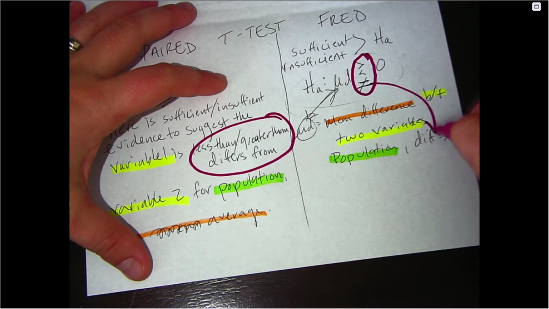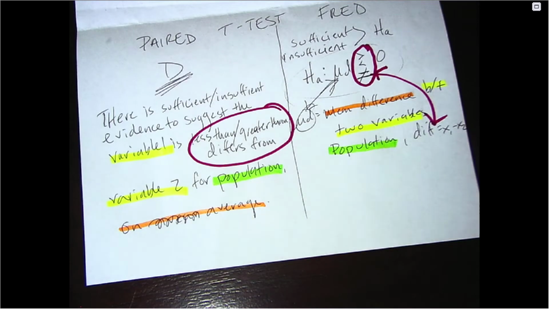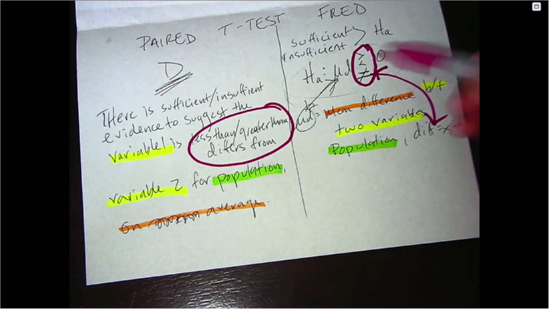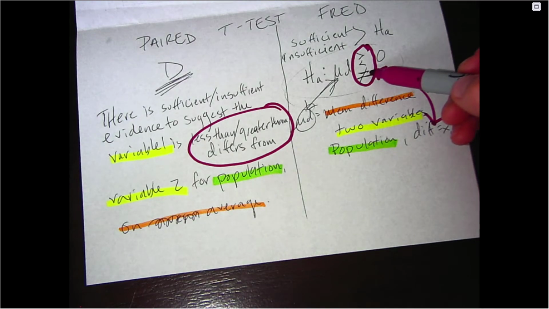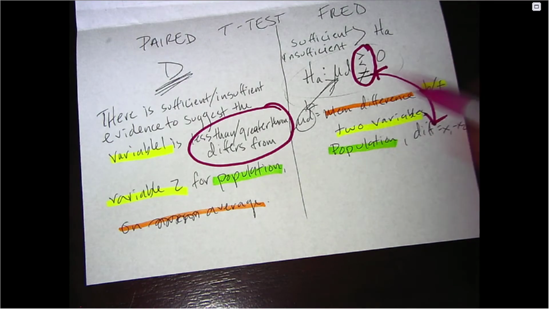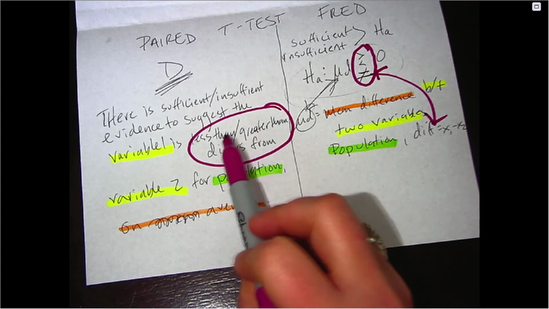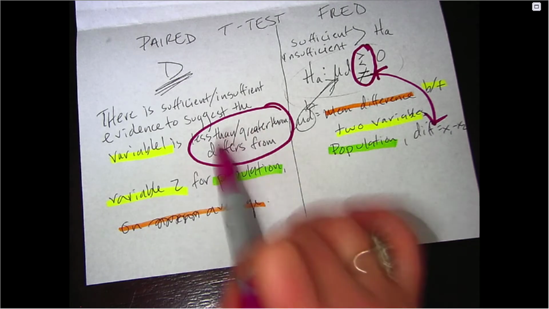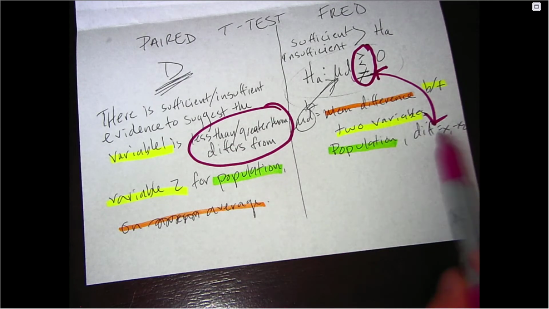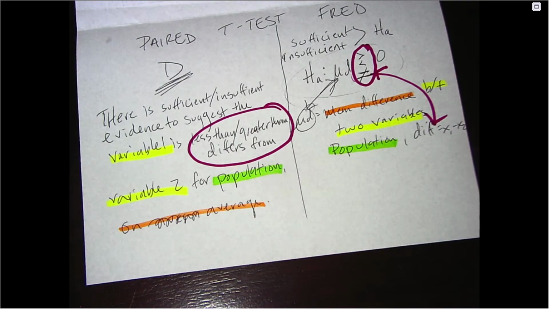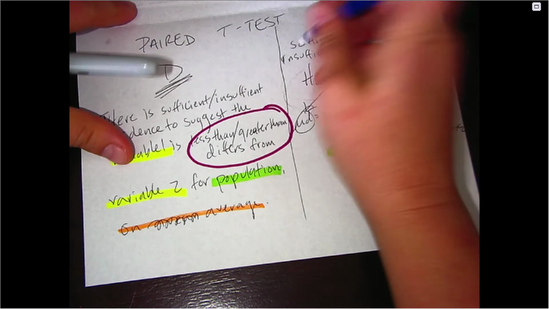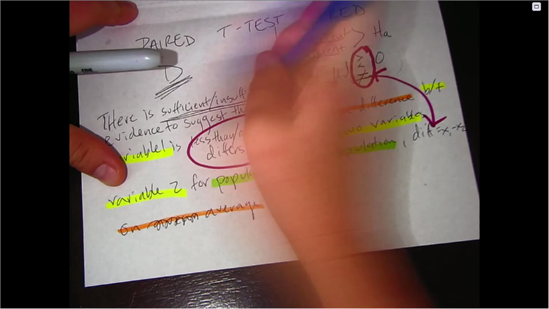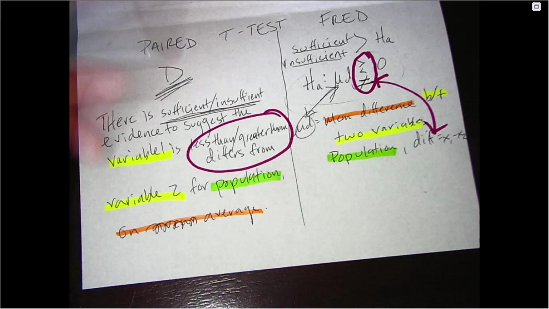Now, these things are going to be interrelated because the way that you found the differences is going to affect what you do for your mu sub D in terms of the direction or how you compare, and then it would also affect if you said less than, greater than, or differs from, because depending on which variable is which, it's going to affect this, which affects this, and is affected by this. So keep that in mind. So that's how I restate an alternative. And again, remember that this part is going to depend on your decision. The rest of it depends on that alternative.